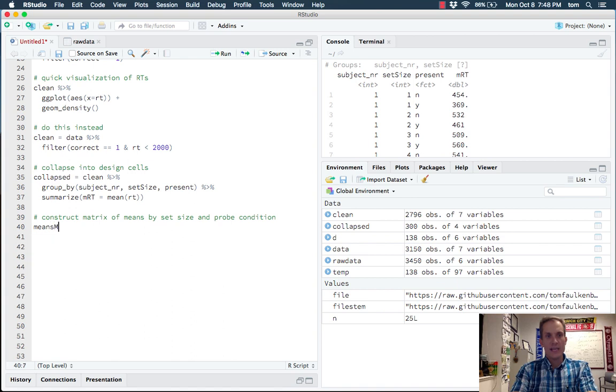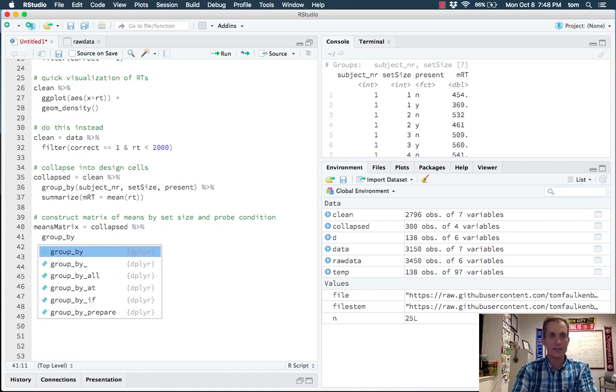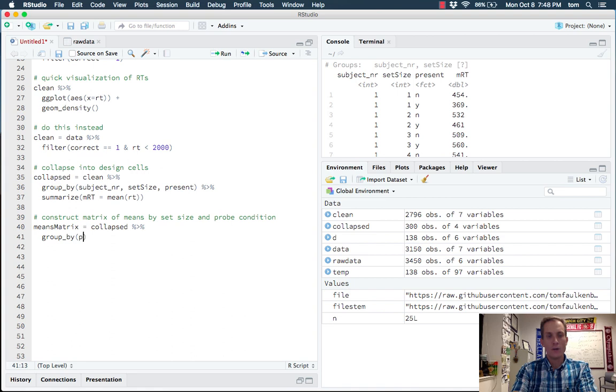So I'm going to call this means matrix, and I'm going to get it by taking that collapsed data frame. I'm going to pipe that into another group by and summarize, but I'm going to group by only the set size variable and the present variable. And then I'm going to summarize the mean over all of this. So I'm going to say little m equals mean of the MRTs.